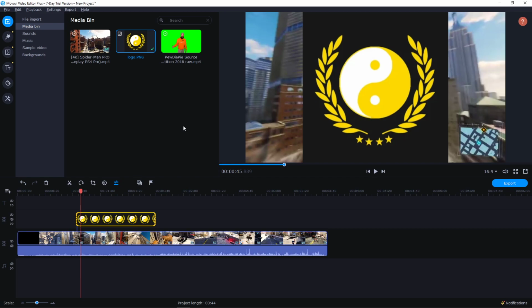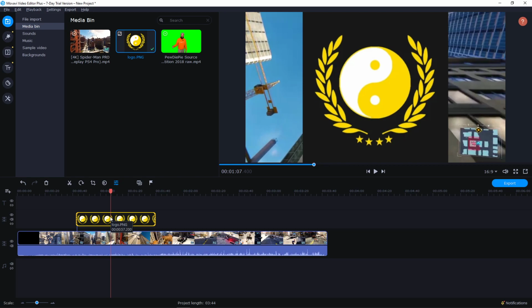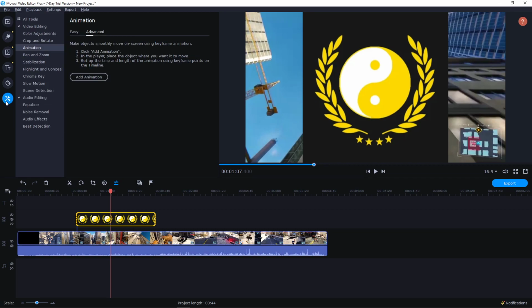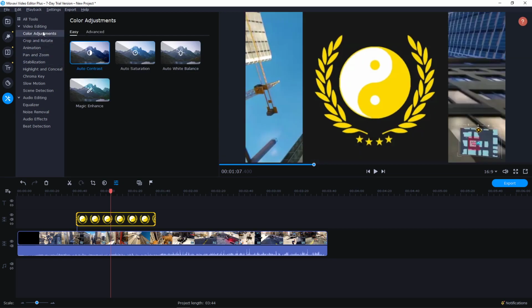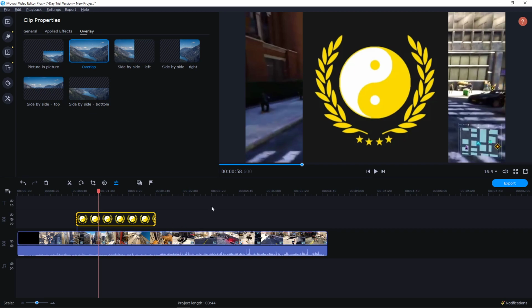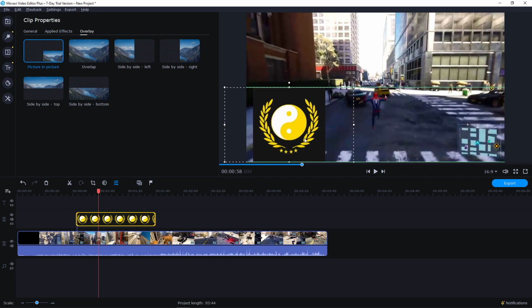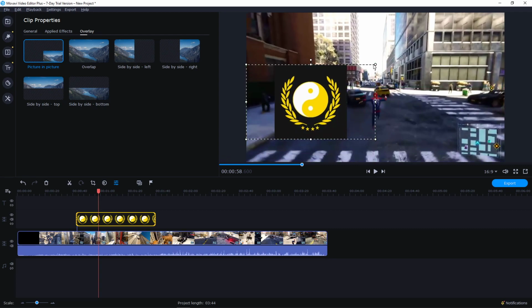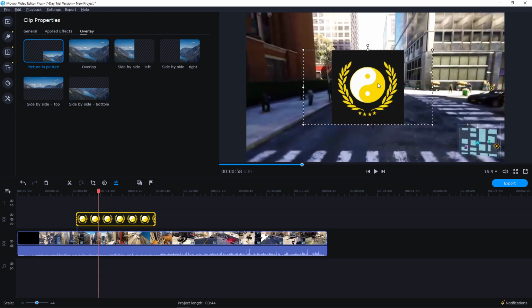What do you need to do first? First, you need to change the size. So you will go to settings, to more. Now you want to go to, where is it? Double click on it, yep. Double click on your logo or just your object and just click here, picture in picture. And you will have it here. You can zoom it, you can play with it like whatever you want. Now you can make it smaller, bigger, whatever.